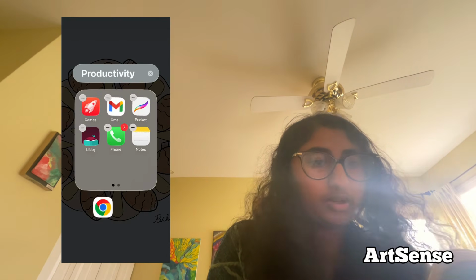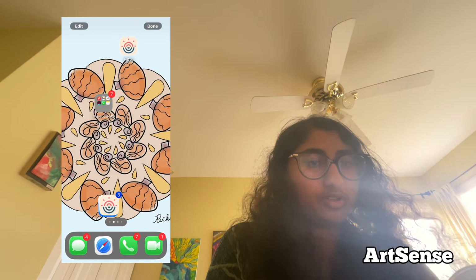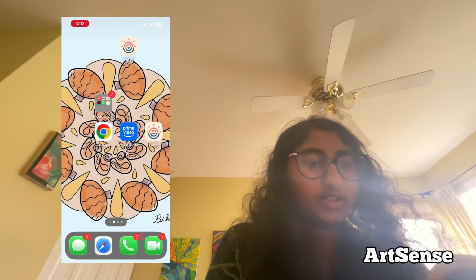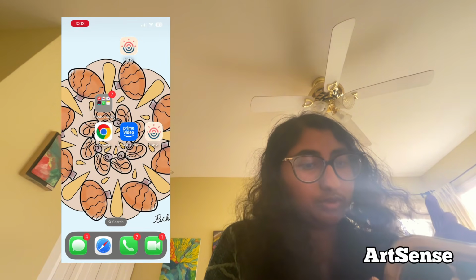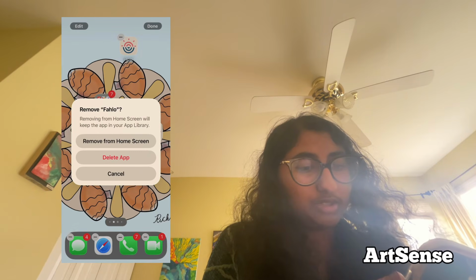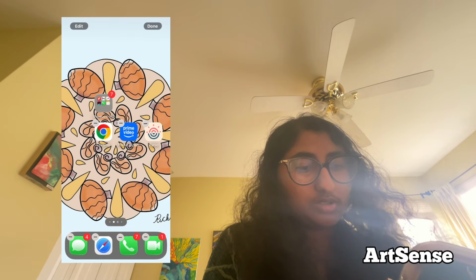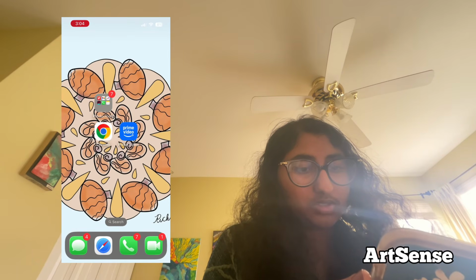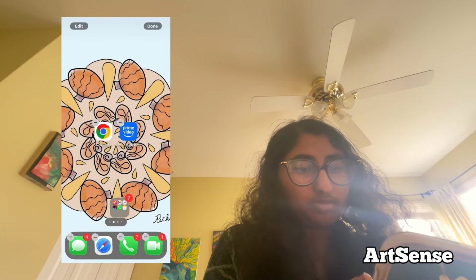And if you always get duplicated apps, you just have to click this. And then don't delete it, remove from home screen, because you already have the apps. So you can just move here. Move this here.